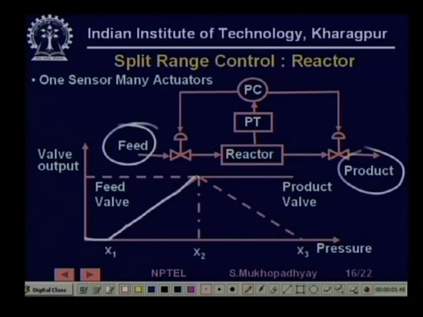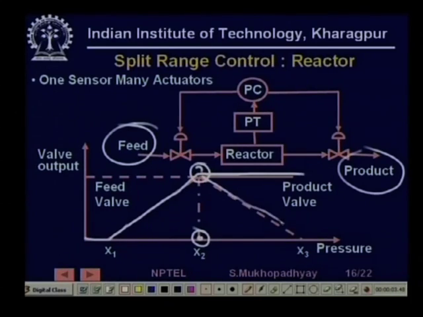product valve. So, you see this is the product valve characteristic. After some time the product valve is fully open, so it cannot be opened further, so the pressure is increasing. So, you gradually open the product valve. Now, if after this point the pressure cannot be affected by the product valve, because the product valve is fully open, in that situation you start closing the feed valve.